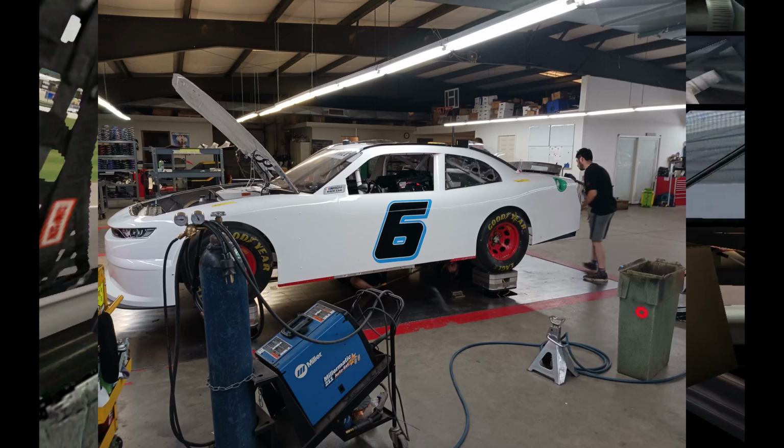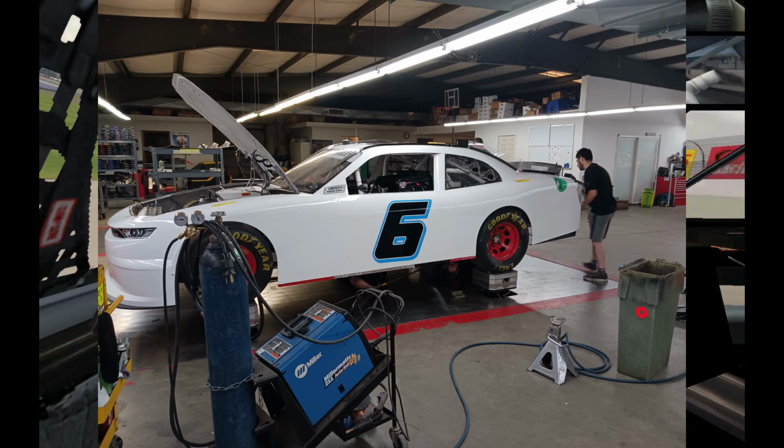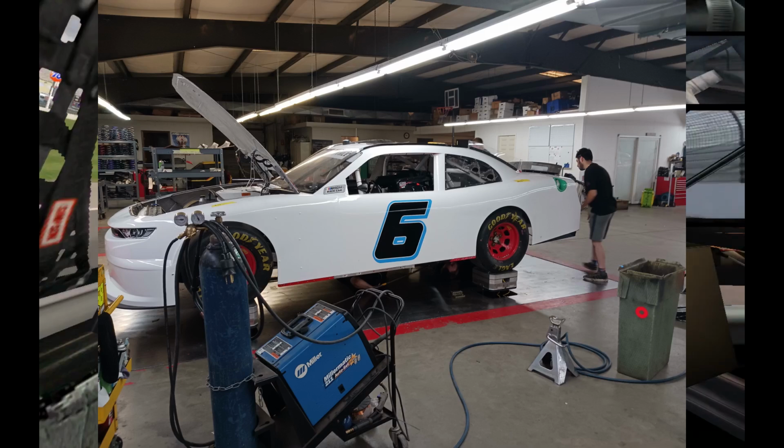If you look carefully, you'll see a bar that is attached to the plate a little bit behind the front tire, and it runs up to the bottom of the car a bit in front of the rear tire. The front attaches to a plate directly under the front of the lead rail, and the rear attaches at the rear end of the lead rail. This keeps the car from being able to roll off the scale pads once the car is raised. We're now going to raise all 4 scale pads 6 inches off the floor. This is going to be our new zero height for the scale pads during the rest of the test.